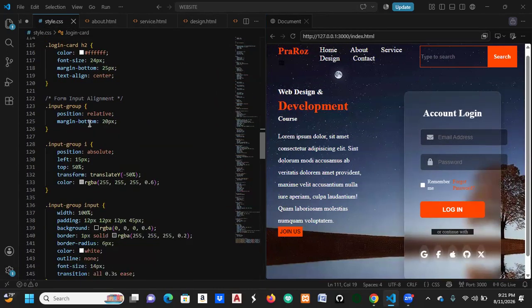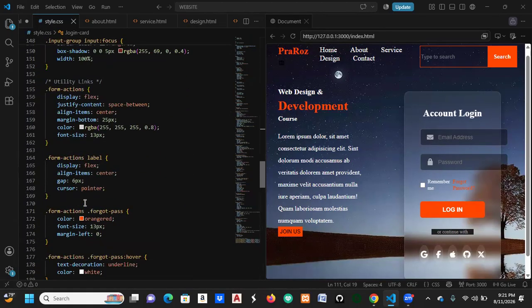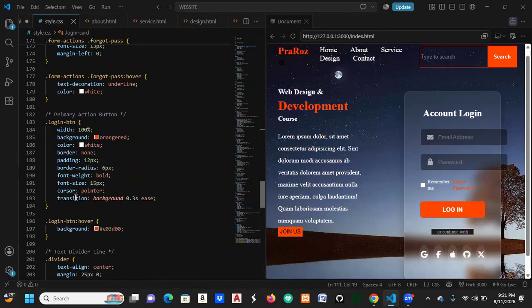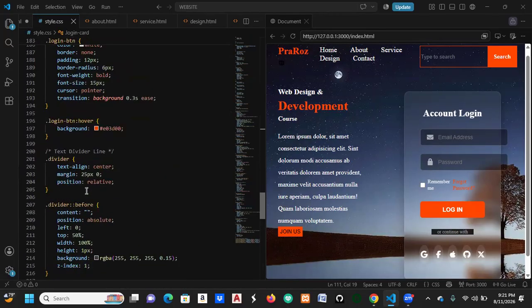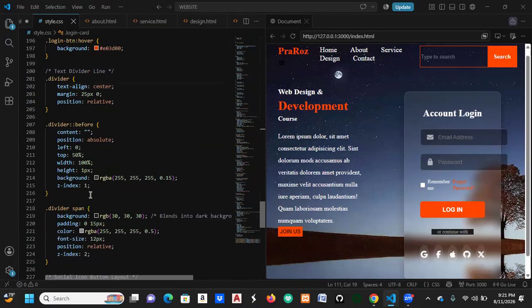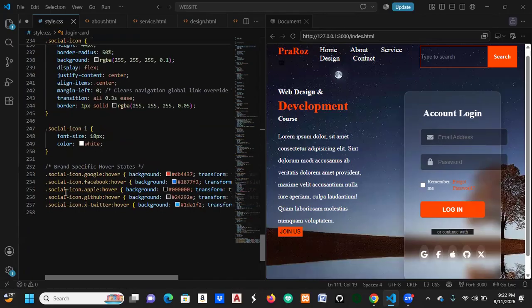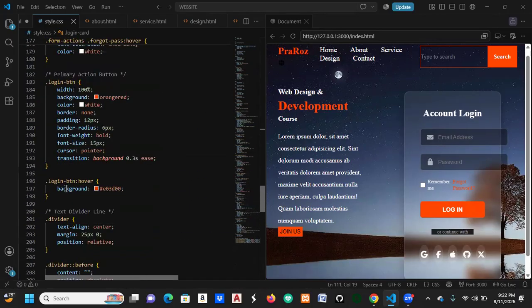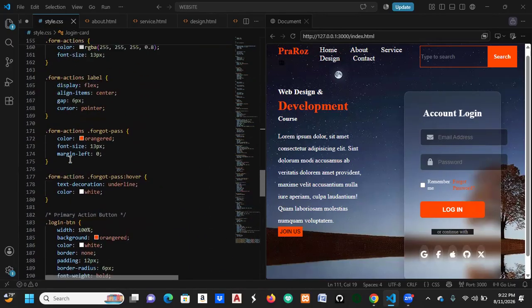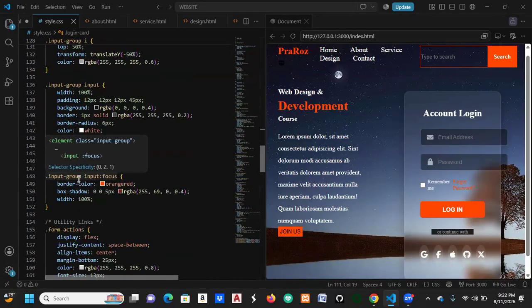Where is the input for the login card? Login card, login card. Input group, focus.